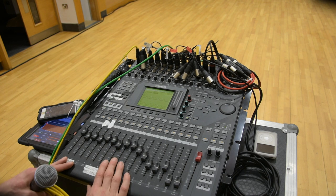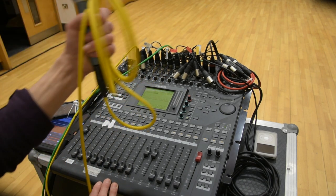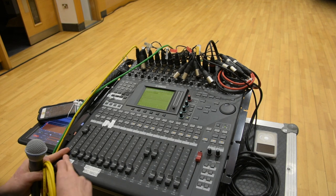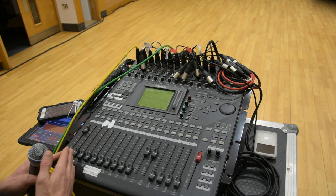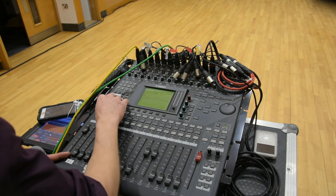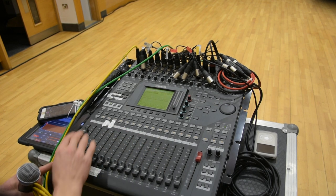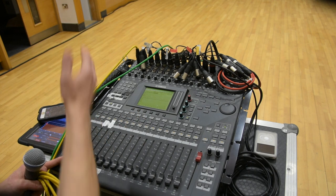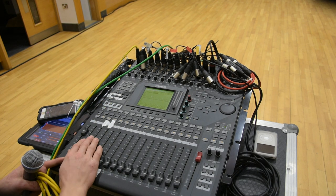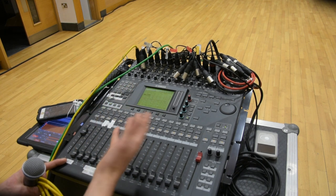Let's look at this first channel — I usually put my lead vox, center vox on channel one because I think that's the most important thing. Here we are on the front of house layer and I can do my front of house processing and send that to left-right. I've got the same input from stage on my monitors layer — this is channel seventeen — it's the same analog input down the analog stage box coming from stage, but I can process this channel for monitors entirely differently with different EQ and different dynamics.